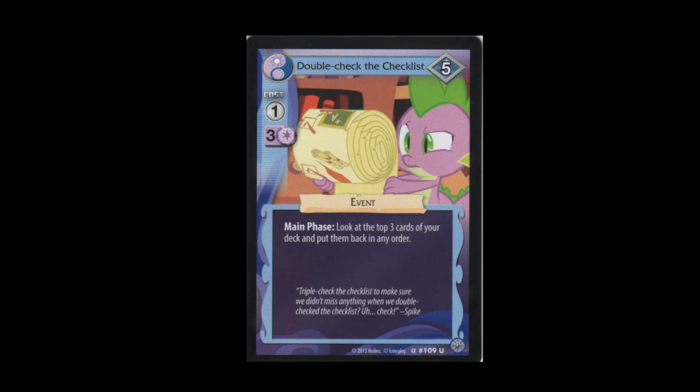Double Check the Checklist is an event card that also kind of fills this niche. By paying only 1 action point, you can look at the top 3 cards of your deck and put them back in any order. Hey, if you see something you really like, then go ahead and pay 1 action point to draw into it. Overall, this is a great card to play if you want this effect but you don't want to fill up a character spot doing it.